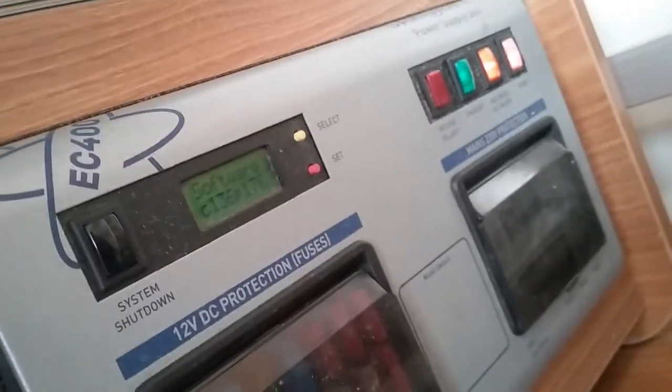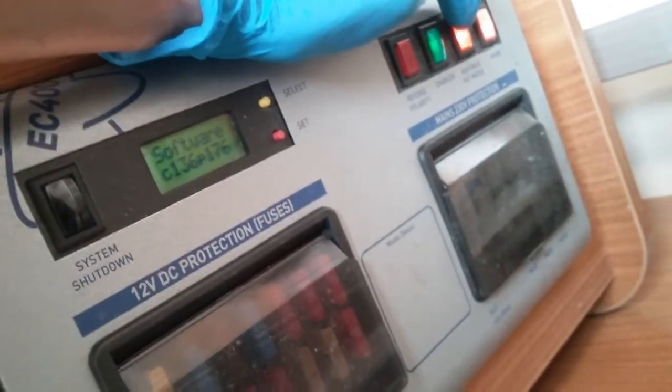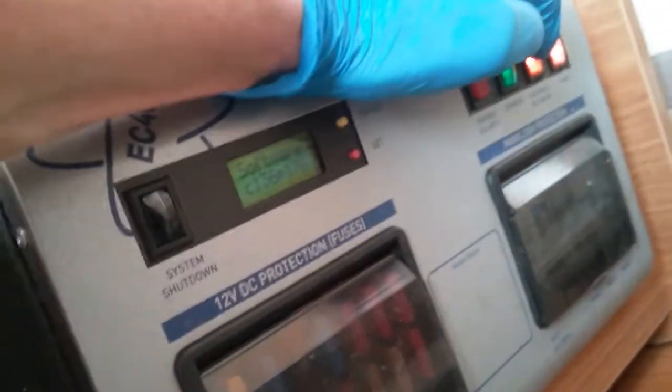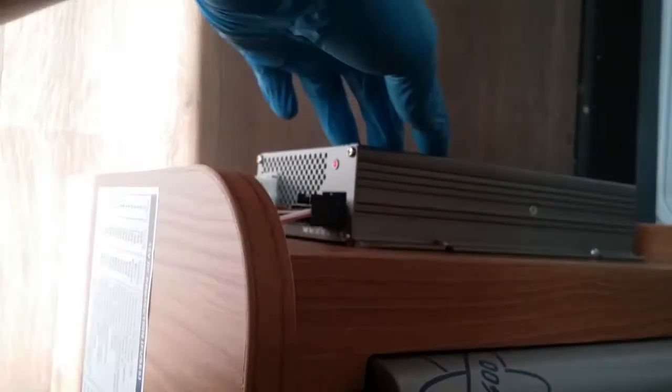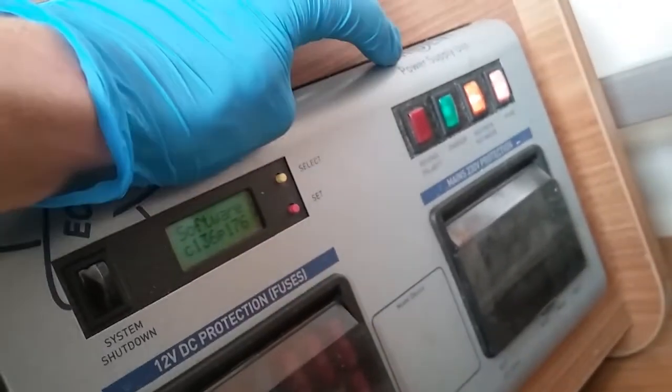We then have isolators on the top for components that run on main supply. So this one here is for the heating and hot water, so if it's turned off you will just get an error message appear on the control panel. This one is for the battery charger just here, so if you turn that one off, obviously when you're hooked up to main supply you will not be charging the leisure battery.